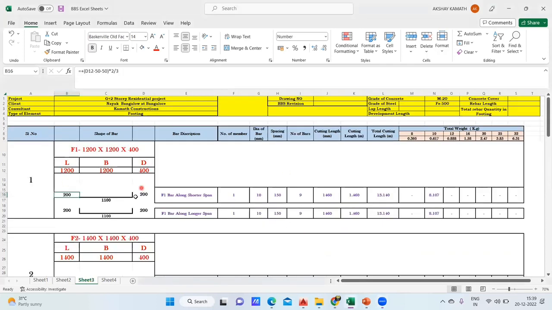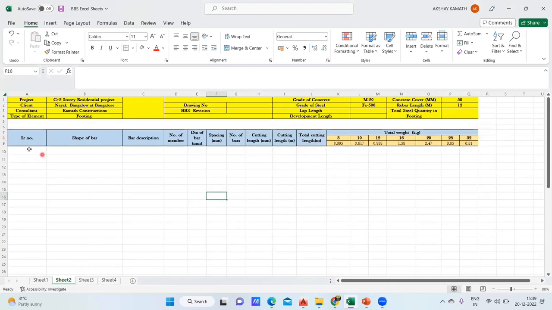Again, preparing an Excel sheet is not common. Each person has their own way of doing it. I'm teaching you this method. If you feel you have a better method than this, you can follow that. At the end of the day, we want the answer to remain the same. The way you prepare the Excel sheet is completely different, and we don't have an issue with that. Okay, fine. So how do you prepare a shape, we'll try to see.